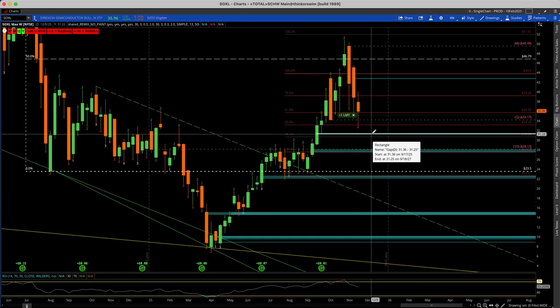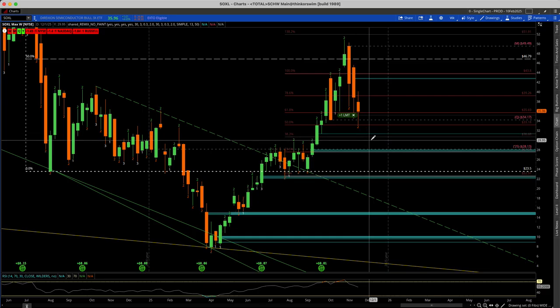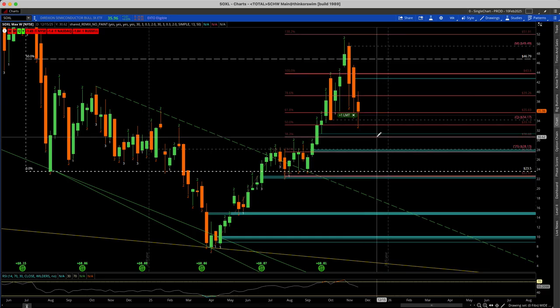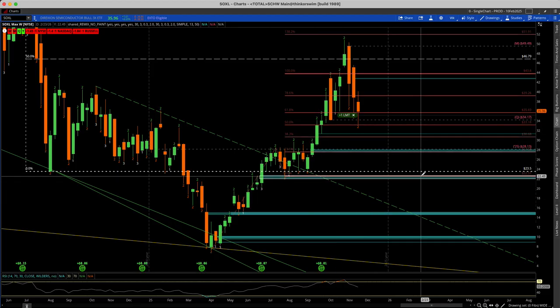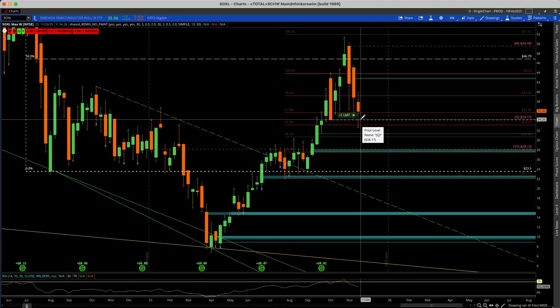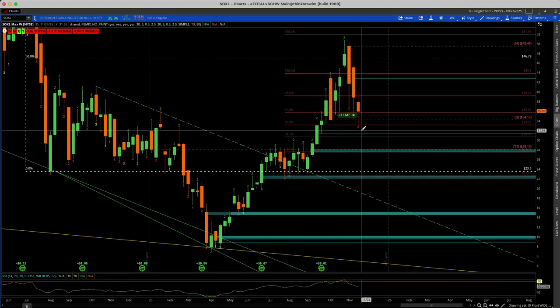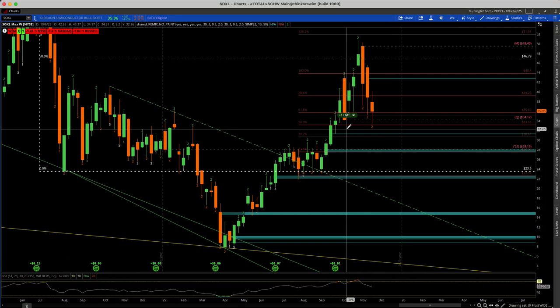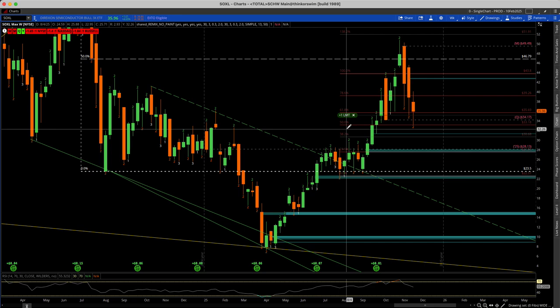We got this gap down here around 31 that we could still fill before bouncing off this 38.2 fib extension from that bull flag, right? We could see that happen. So don't take more downside off the table totally just because NVIDIA had good earnings, right? We've got to keep ourselves in check and level set.